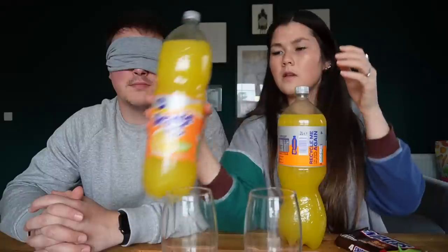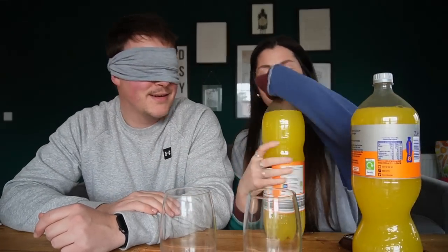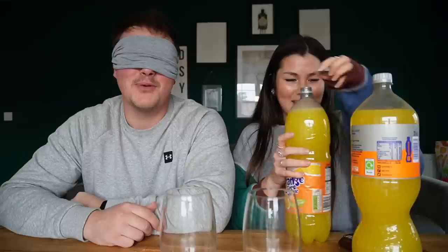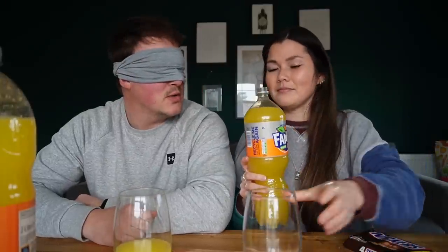Okay, let me make sure I don't get confused. Right, so two glasses there. I reckon I can tell just by the fizz. Ready? No idea. Whoa, that one exploded. Did it? That sounded powerful. Okay, so there's this. In fact, I'm going to pour this, and then opening the second one. That sounded like a nice little consistent fizz, didn't it? Oh, I poured those quite well. They're almost exactly the same height.